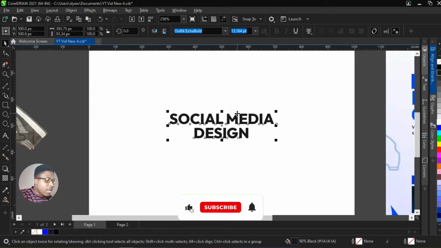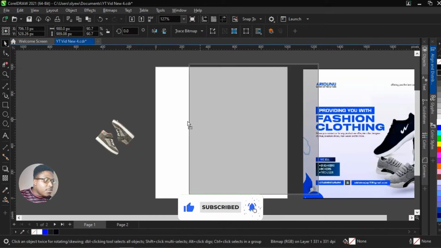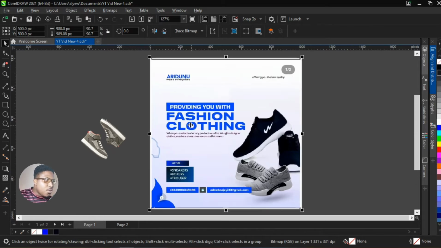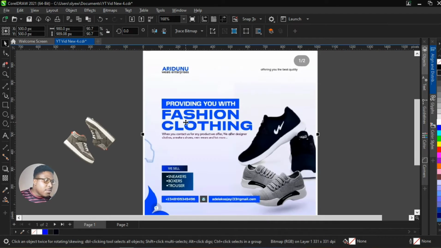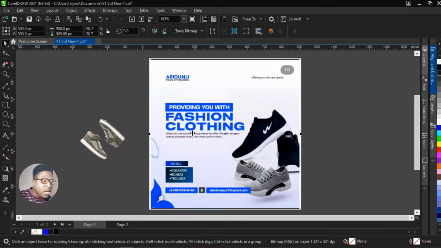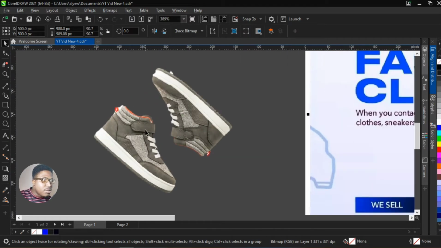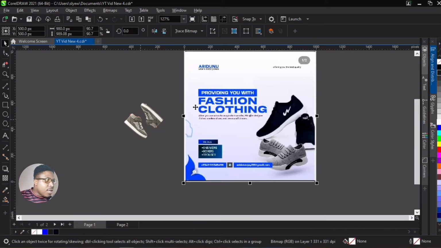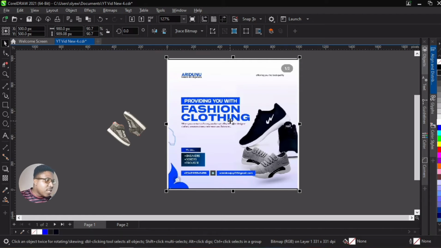Okay, so I have this design here which I got from a Facebook page. The design is not bad, but I just feel that there are certain things that we need to fix in this design to make it simple, and that's why I have my resources here with me. I will be using them for this particular tutorial. If you want to follow along, make sure to check the description of this tutorial video and download the resources. So now that we have this design, we have a layout or a direction we're going to take, but I just want to make it more simple, bolder, and a bit nicer. So we're just going to jump right in.